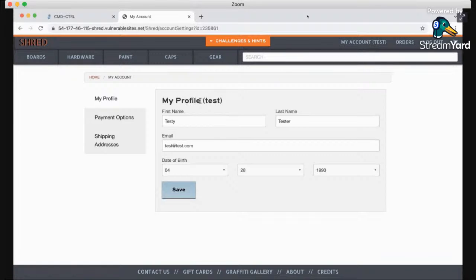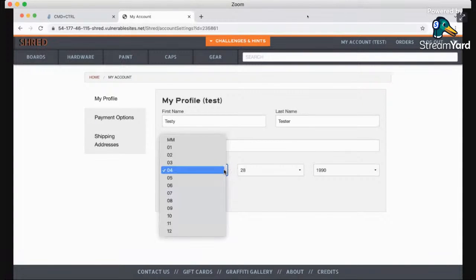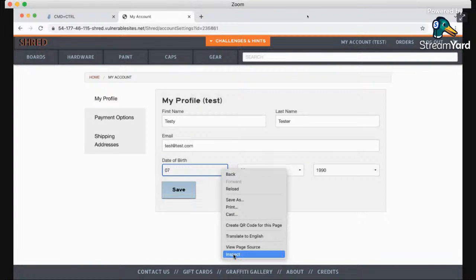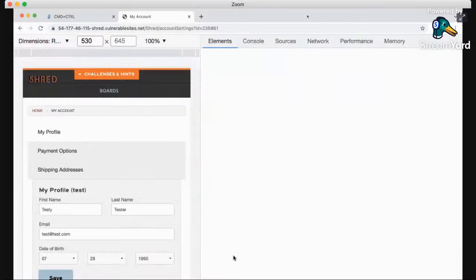Once you're in, looking at the account profiles, notice that we have drop-down boxes. And it's easy to think, and I remember as a developer, I had this assumption at one point that, well, I'm stuck with these values that are here. That is not true. Let me show you. I can do a right click here and then click on inspect to take me to the developer tools.